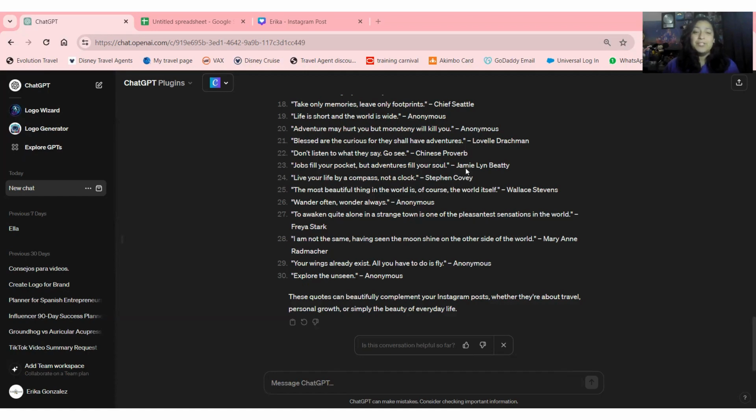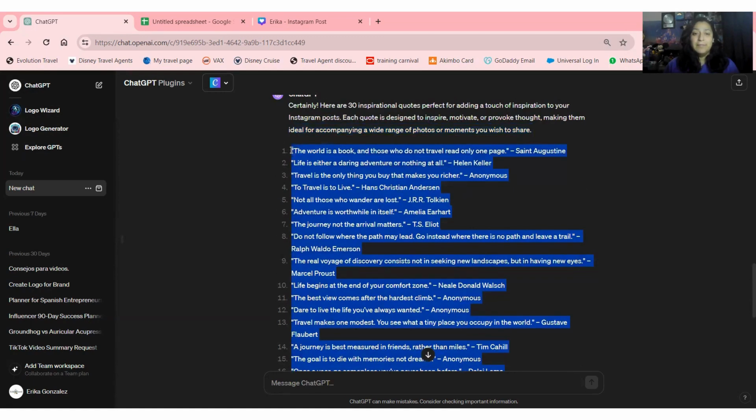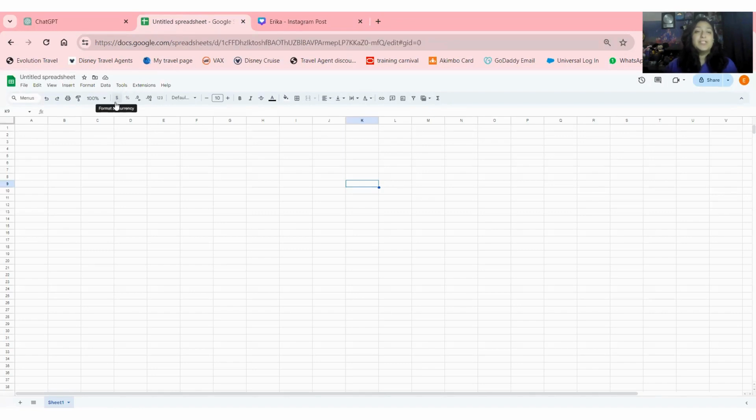All right. So once you are done, you are going to copy this. Okay. You're going to copy, and we are going to go into our spreadsheet. You are able to use Google Spreadsheets for free, unless you have Excel. Excel is also available for those that do have it, and I know everybody does not have Excel. So in this case, you can use Google Spreadsheets.